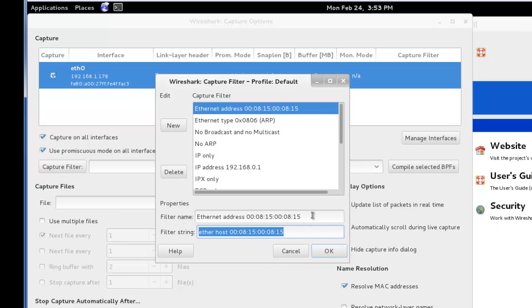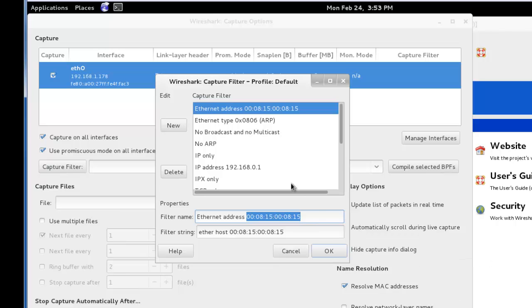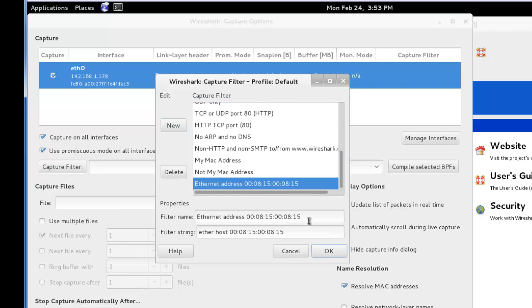Well, if I want to make this so that it's only capturing traffic from the computer I'm currently at and I'm not seeing everything else, I can create a My Mac Only filter on here, and it's easy to do. All you would have to do is, first of all, highlight the filter you want, click New. That will put a copy of that filter down at the bottom. So all I want to do is change this, so I'll just say it's my Mac.